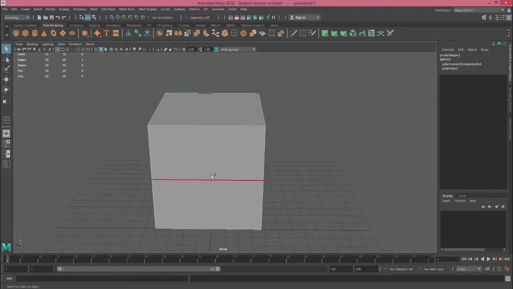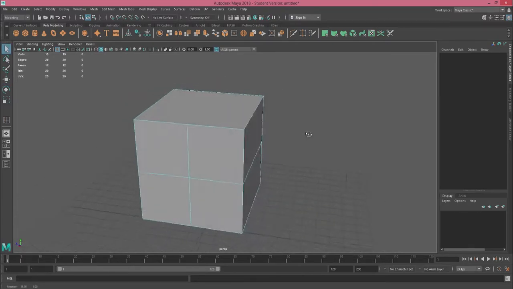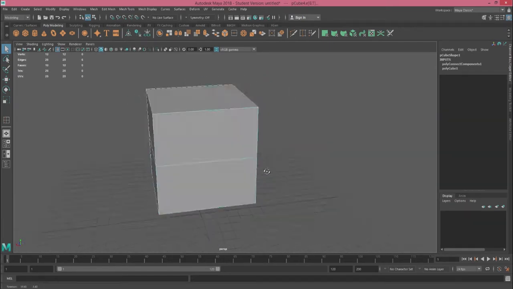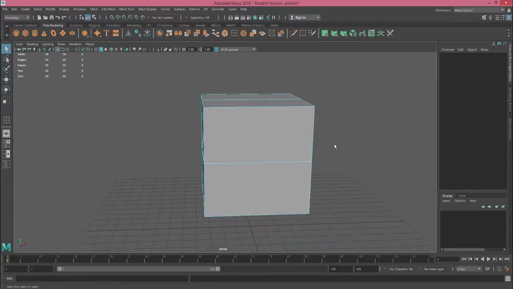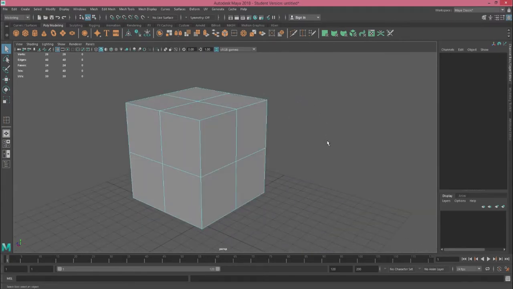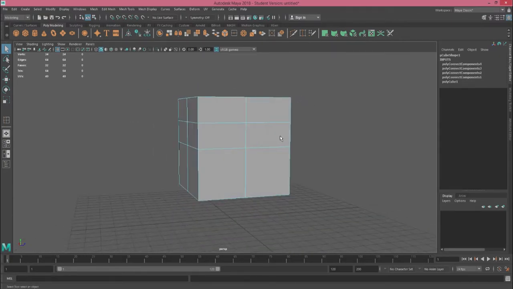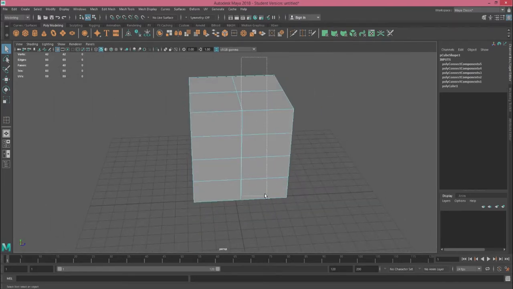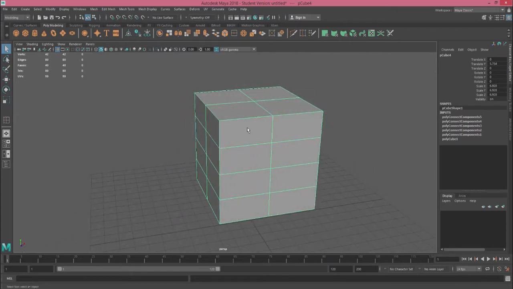You can actually just selectively choose one side to do it if you want to do it like that, or you can just make sure to select every edge on that side. Bam, you have an edge loop, and bam, you have another edge loop. You can just keep on going just like that. Absolutely amazing, isn't it? So this is a very fast way to do so. I suggest you guys get used to that workflow.